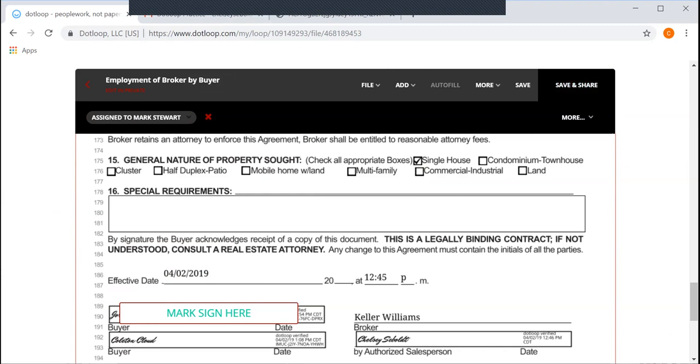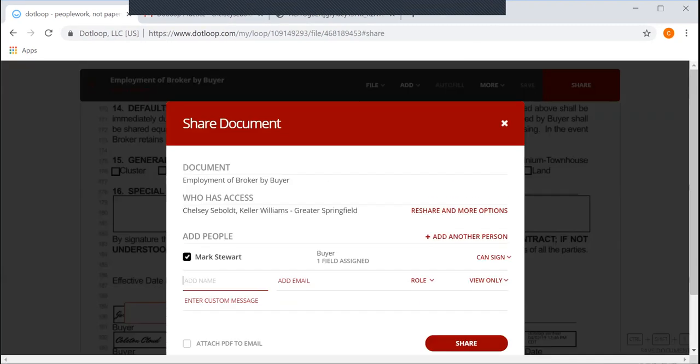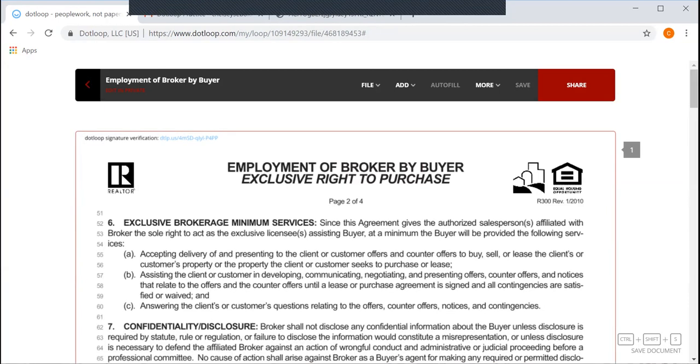And you'll go to save and share, and you can see that his name will be clicked, and you just click share, and it'll send it to him to e-sign. And so it will alert you when he's signed, and you can see it in the loop too. It'll tell you whether it's signed or if you're waiting on him to sign. Okay, so we won't actually send it to him. If you want to send it to me, I can sign it or whatever if you want a live person, so I can actually respond.